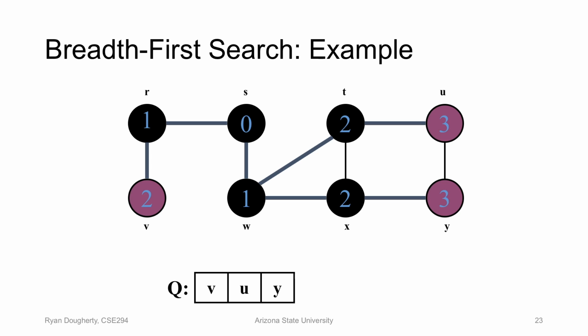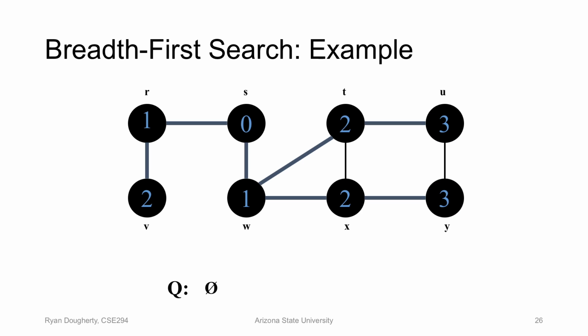Well, it's going to iterate through all of its neighbors, right? It's going to look at R, but R's color is black, right? So I'm not going to touch that one. So there are no others, so I'm just going to update its color to black. And same thing with U, because it has no white adjacent vertices, so I'm going to update its color to black, and same thing with Y. And since the Q is empty now, I have nothing else to consider, so we're done.